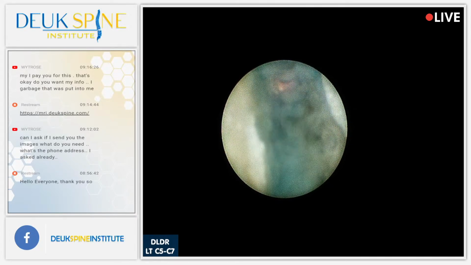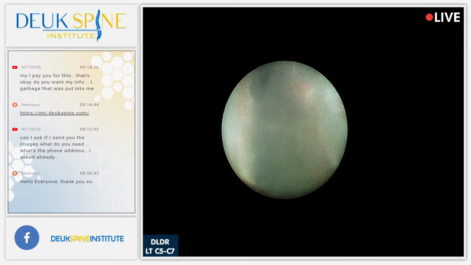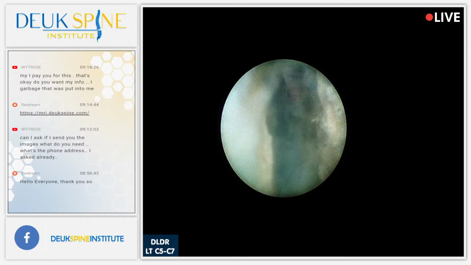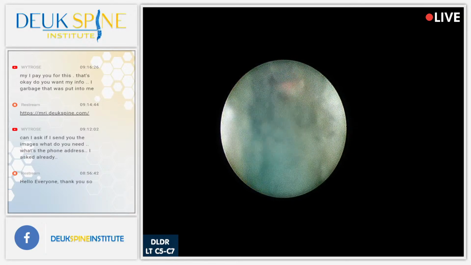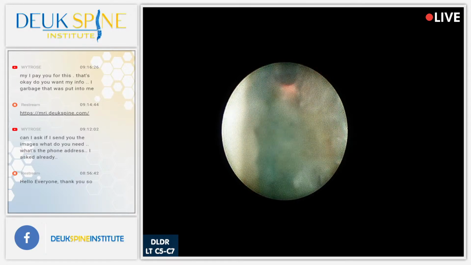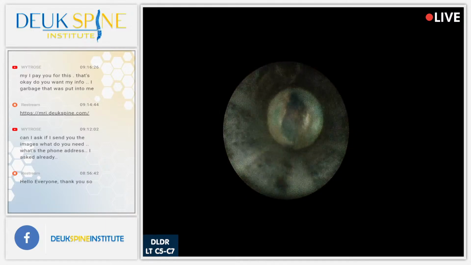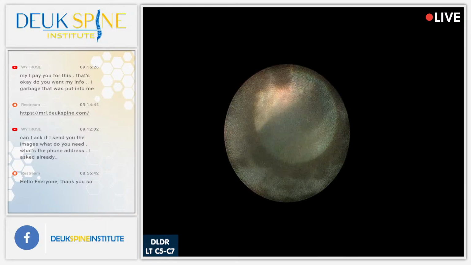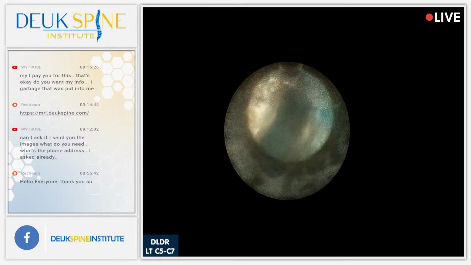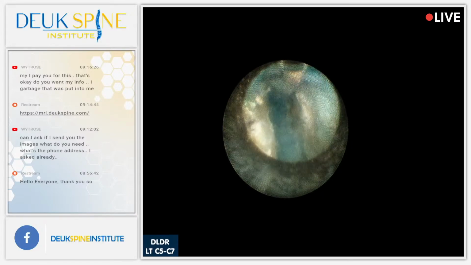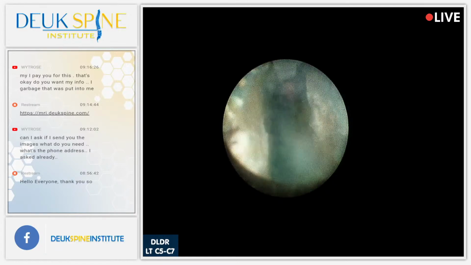Now see this here? We're out in the foramen on the right side at C5-6. There's a bone spur right there I just got rid of. And there's still some herniation here I have to get rid of, but that's where the nerve root is, okay? It's right out there in the foramen. And we've almost got the foramen empty on that right side, but it needs just a little bit more work. All right, questions while I'm doing this?